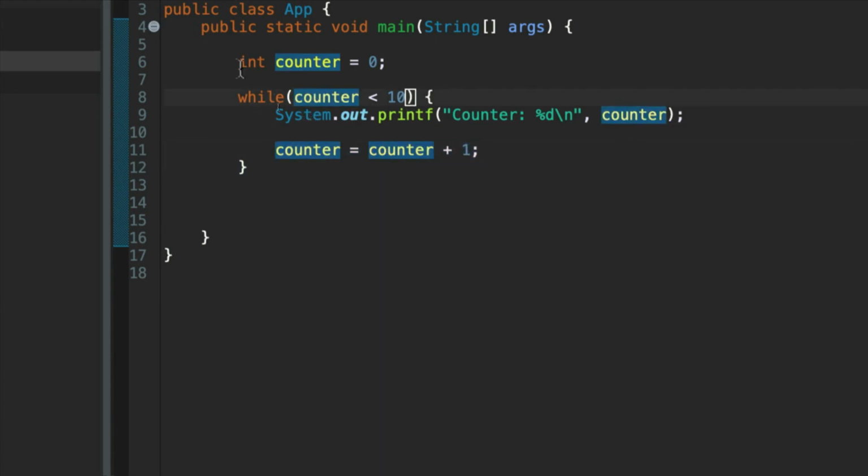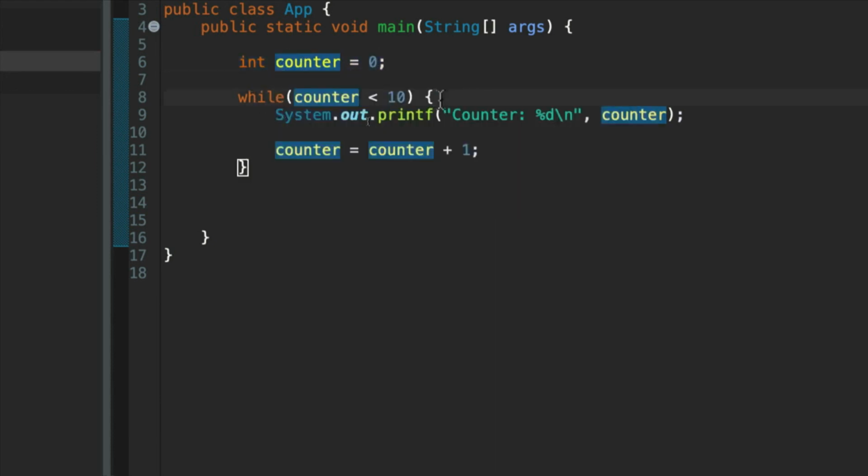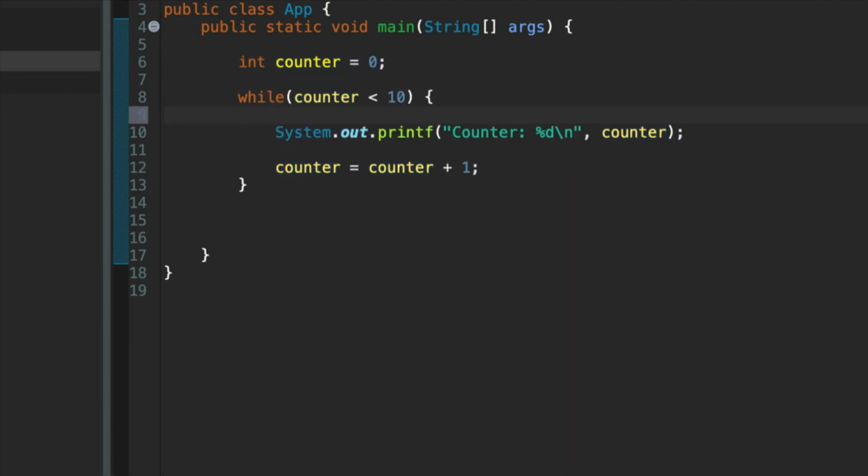Another place that beginners often go wrong is they put this variable declaration and assignment to 0, that initial variable declaration, inside the loop, so inside these curly brackets. And if you do that, counter will always be 0 and it will never stop running.